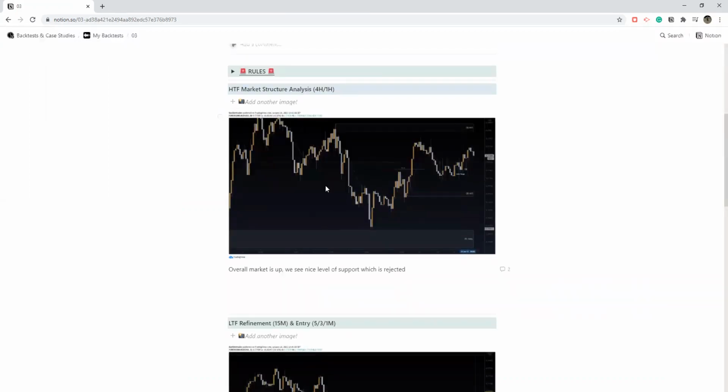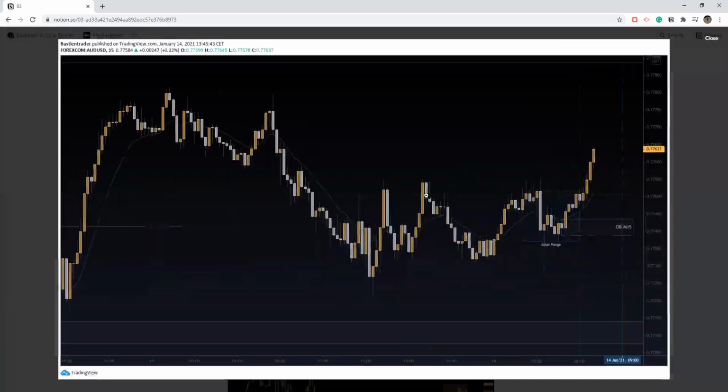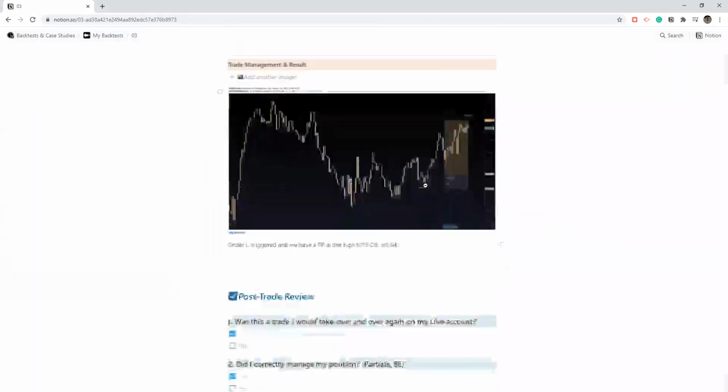All right, so overall market is up. Let me analyze, let me see. Yeah, so we have a clear break of structure right there. You have your hourly OB right here sitting as well. I don't like this price action right here, pretty condensed, but okay, so this is an OB right here. The market broke structure. It actually already retested it. So let me actually see where you look for an entry. So here is your Asian range. Okay, you have the market strongly breaking structure above, and then you expect again a type 1 entry, a tap into the OB, and then a potential continuation. Let's see if that is the case.